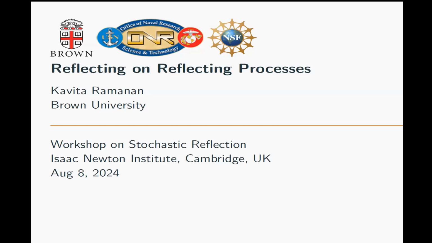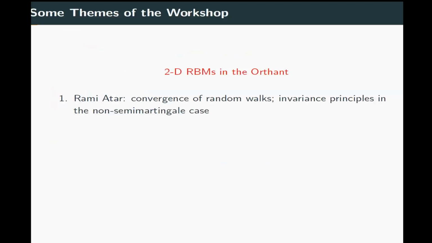Okay, so I just wanted to start by looking over some of the themes of the workshop, and I am mortified already in advance if I have missed something or someone out, so I apologize in advance. I haven't covered the open problem sessions here so much. So it's 2D RBMs in the quadrant, I could have said, instead of the orthant, two-dimensional orthant or quadrant.